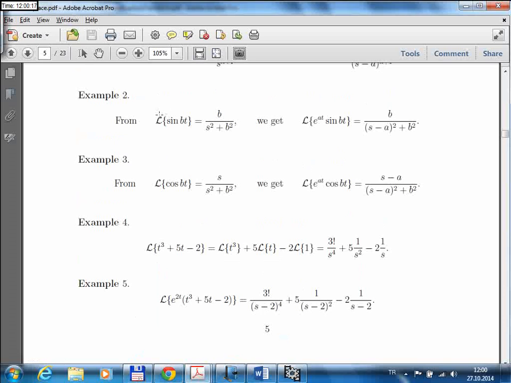So for example, we already know that the transformation of sine function is given by this relation. If you need to take the transformation of this function, you have sine term multiplied by an exponential term. And if you remember, this was in the solution of the springless damper example. If you remember the solution of the springless damper problem to initial conditions, in the result we had such a function. So you don't need to take the integral, the Laplace transform integral using this function. Instead, you can just refer to the complex shifting property.